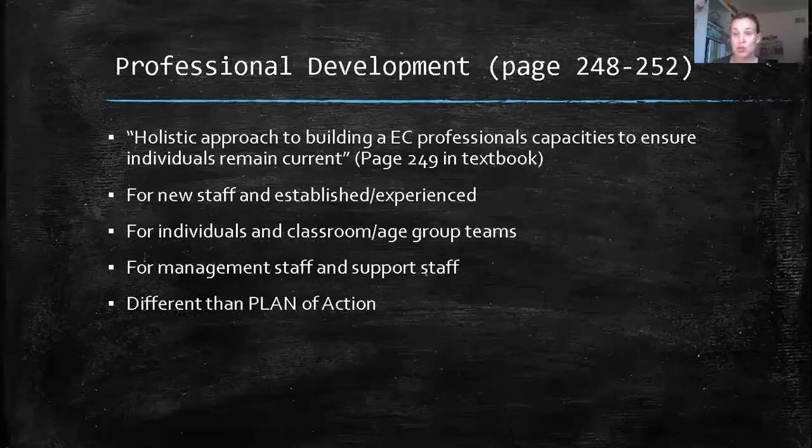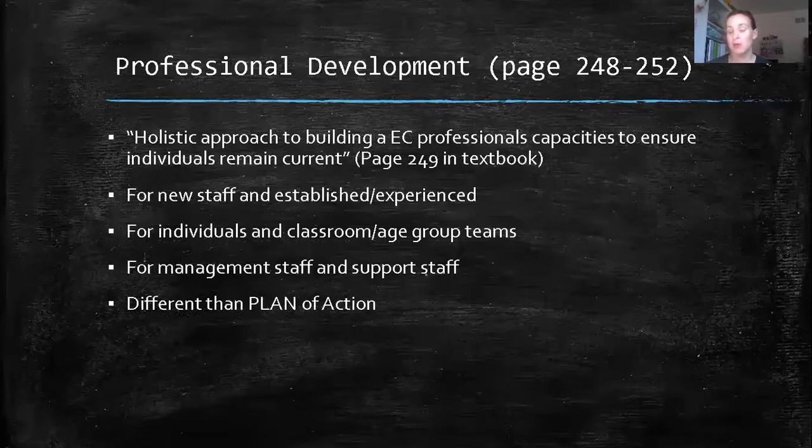You can use the plan of action with professional development. So if somebody is having job description issues that you want to address in the plan of action, and professional development would support this, like in order for you to learn more about classroom management, we would like to set up a professional development plan with you so that you can learn more. Then you can hash out the parameters with them while you're writing the plan of action. So they can be together, but not always.